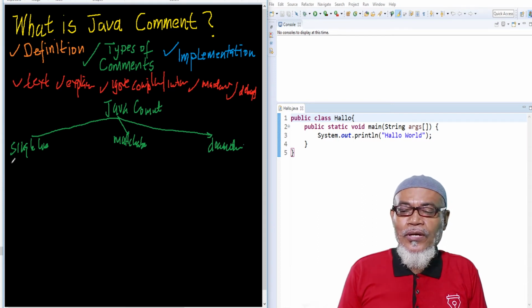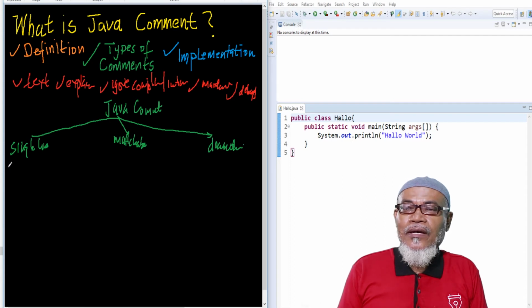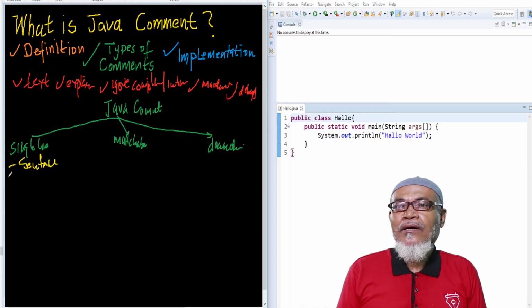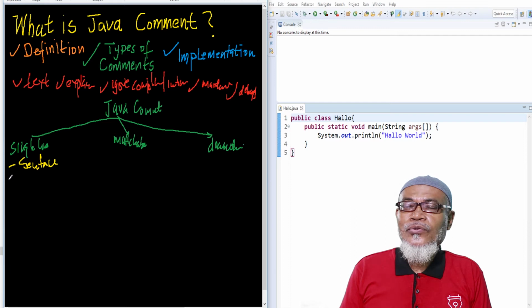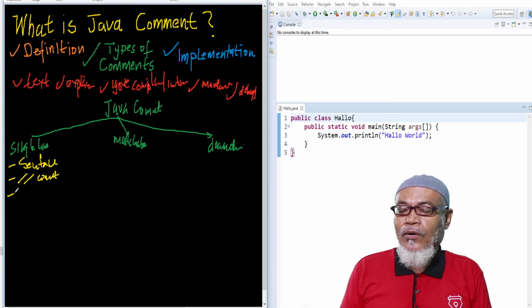A single line comment is similar to what in an ordinary way we call a sentence. For us to comment in a single line, we use two forward slashes, which make up that particular comment, and then we write our comment there.